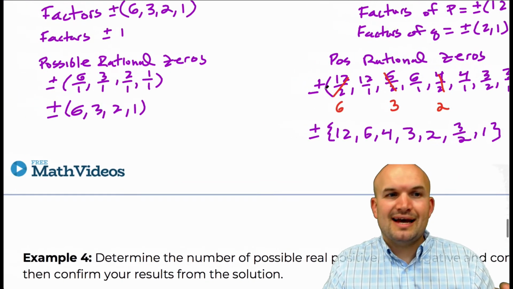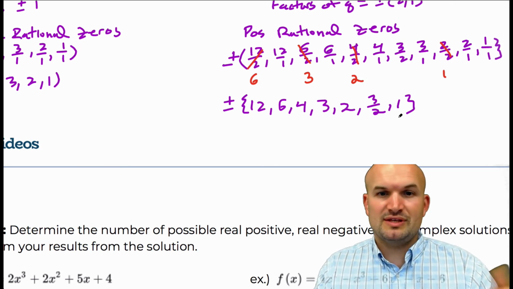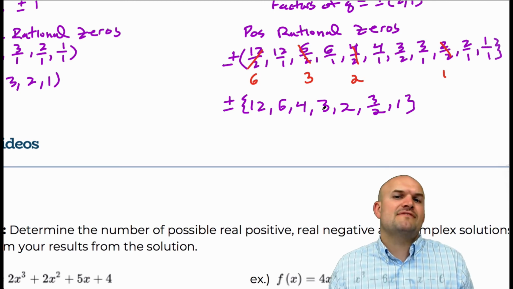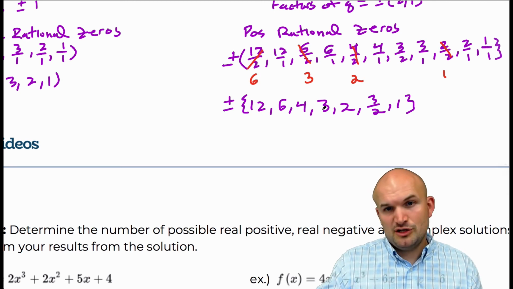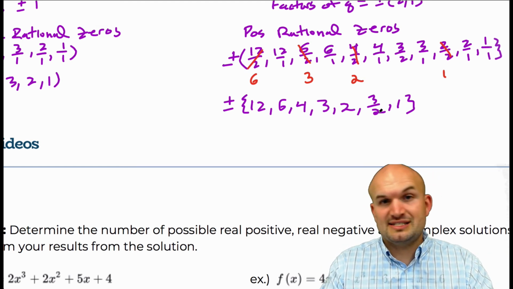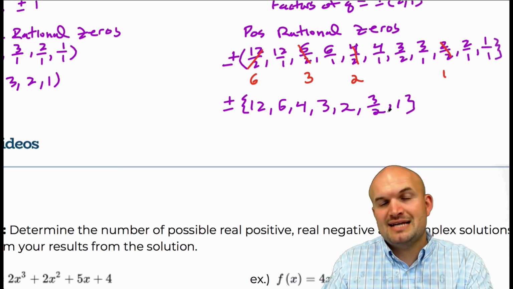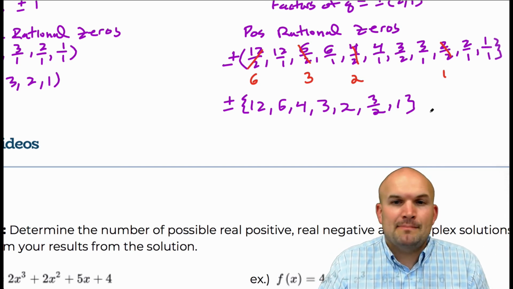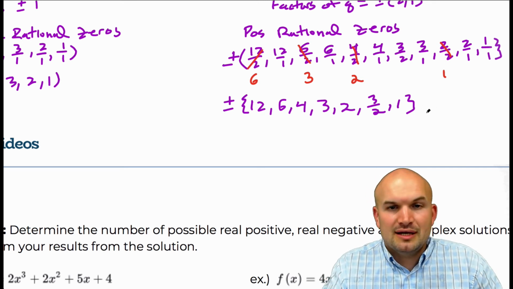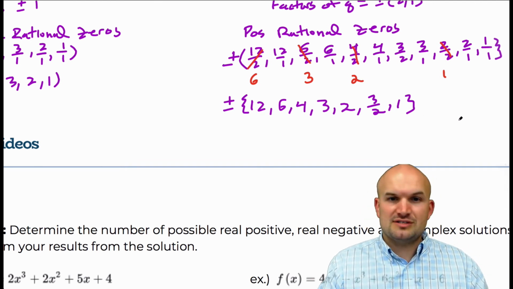Okay, so you can see a lot of these can be simplified, and that would be your list of possible rational zeros. So again, it's not telling you much. What's most helpful is, if you're not given the zeros and you want to identify what the other zeros are, you can start using synthetic division with these zeros, plus or minus, to see which one of these is indeed a zero, and then you can use further factoring to solve the rest of the problem. But obviously, most of the time, we're either given technology that we can verify with, or we're just given a zero or a factor. But it is kind of helpful, and also to check your work.